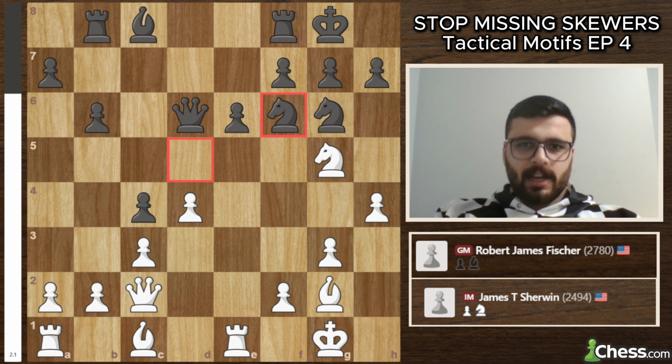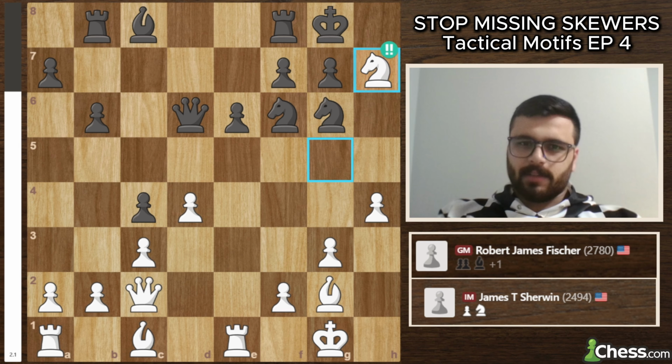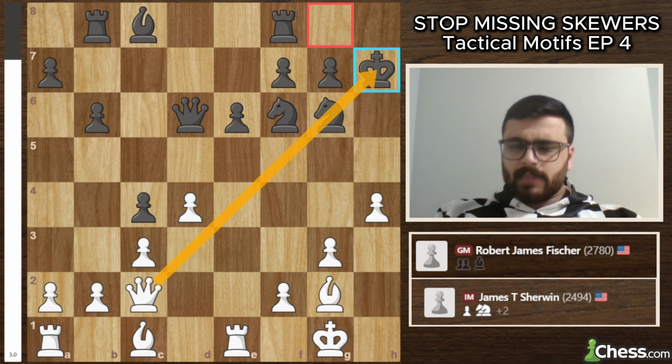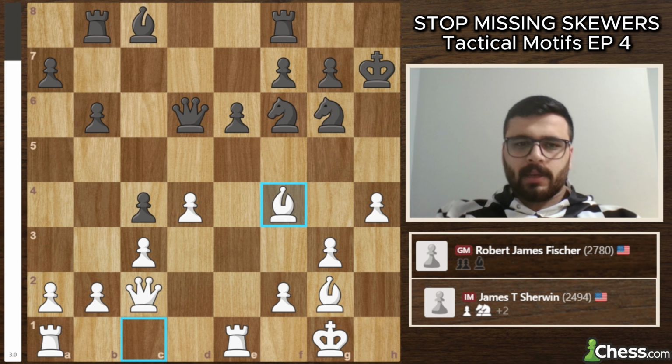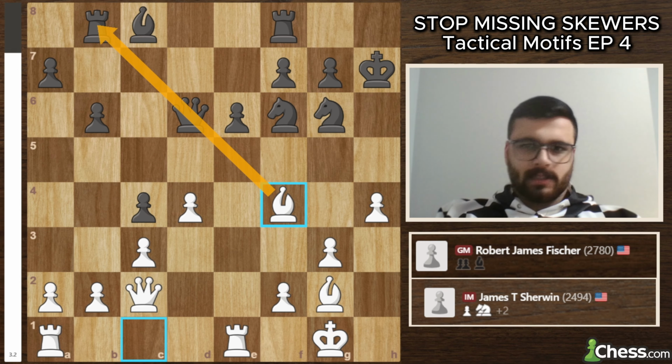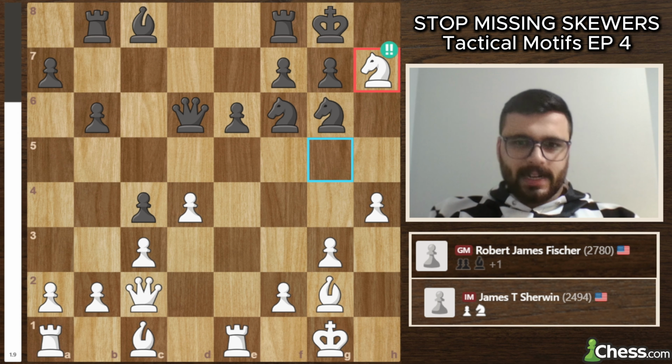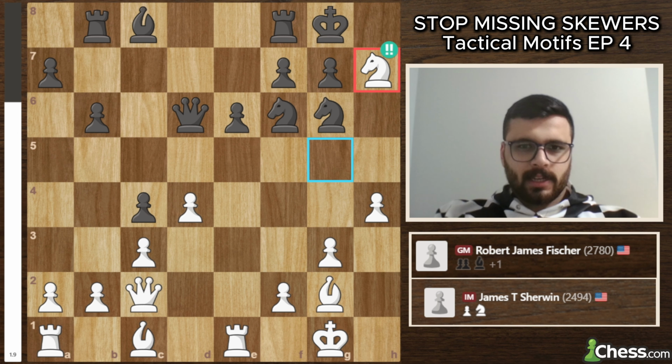Pause the video here and find the best move for white. And here, Fischer sacrificed his knight on h7. And his idea is simple. If the king takes, the knight on g6 will be pinned by the queen, and here he can simply play bishop f4, which is a skewer on the queen and the rook. Wherever the queen moves we will win the rook, and that's a winning game. So that is why the king can't capture the knight.